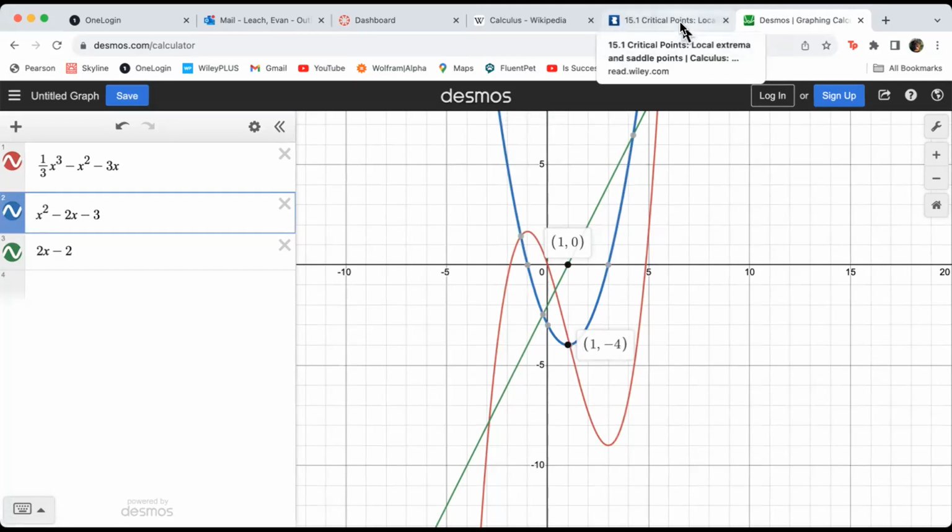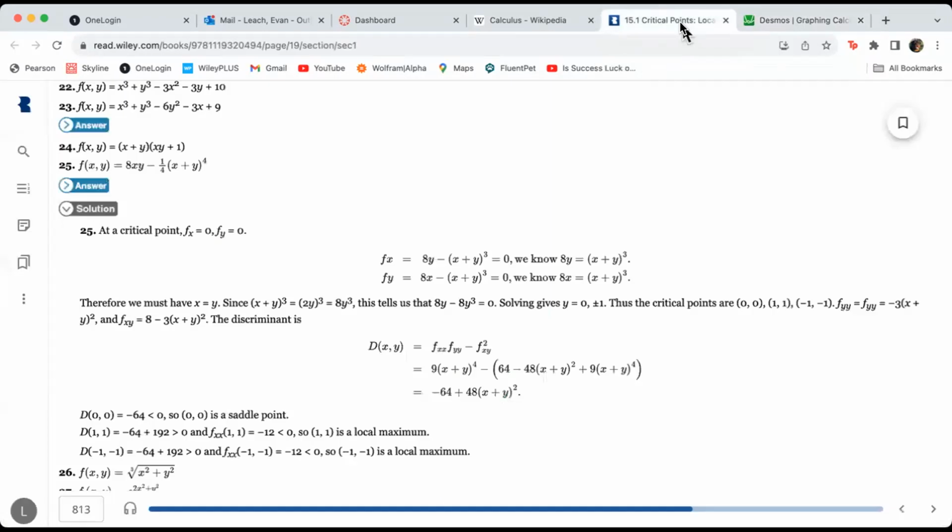Funny. Notice that in Calc 3, it's the same week and we're doing the same thing. In Calc 3, I am talking about the same stuff, I'm just using more variables to do it. We have a function of 2 variables, and I say, well, where are the critical points? Take the first derivative and set it equal to 0. But since there are 2 inputs, there are 2 first derivatives. And since there are 2 first derivatives, there are 4 second derivatives. We just have to figure out how to combine them, but we just take the first derivative, set it equal to 0, and solve. But instead of making it one equation with one variable, it makes two equations with two variables.